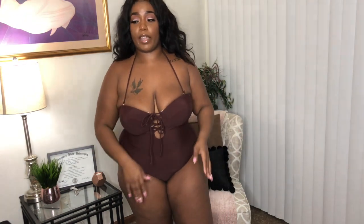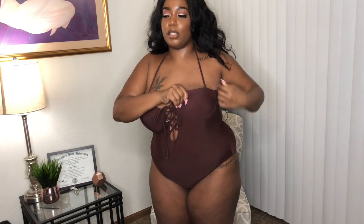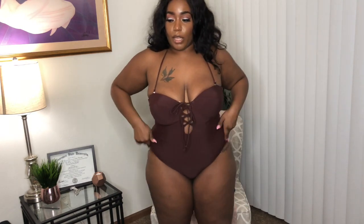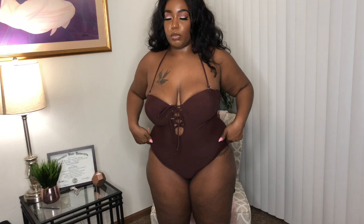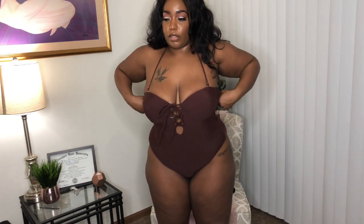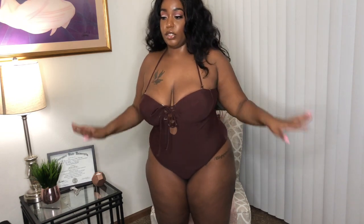Because I can't. This hurt my neck already. I can't. They're too heavy. And then this, you're like, no, I don't want to see all that. I'll probably just end up sewing both of these down, or I don't know. But the cut is cute. Like y'all know me with one piece swimsuits, I'ma always figure out some way to make it more thotty than it already is, you know?